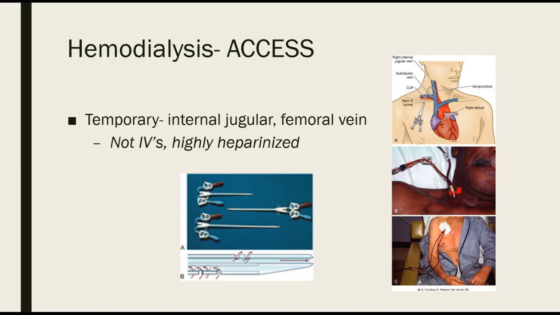These ones can cause a high infection rate. They have a higher likelihood of clotting. They're just kind of uncomfortable. They're usually in an uncomfortable place, as you can see on the neck there. That's a kind of a bad spot, or on the chest. So these are when people are kind of waiting for a more permanent solution. This is kind of getting them by temporarily.